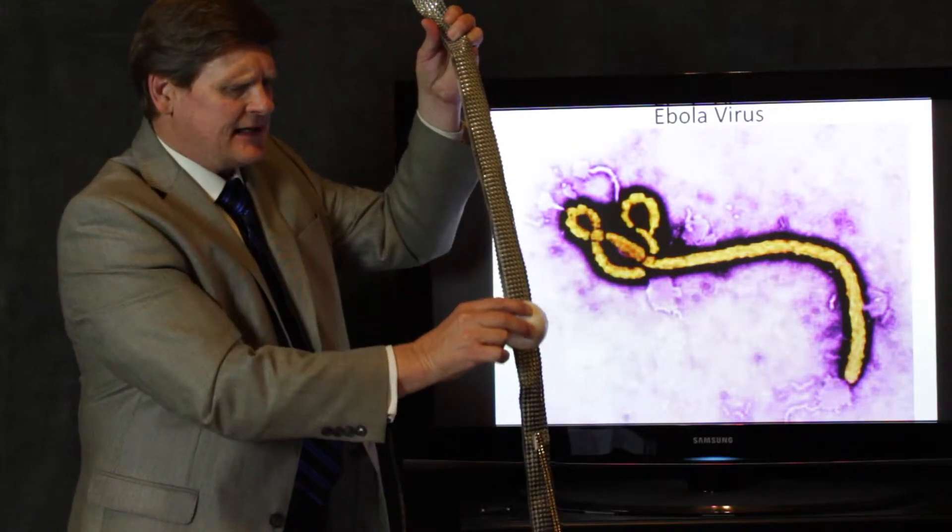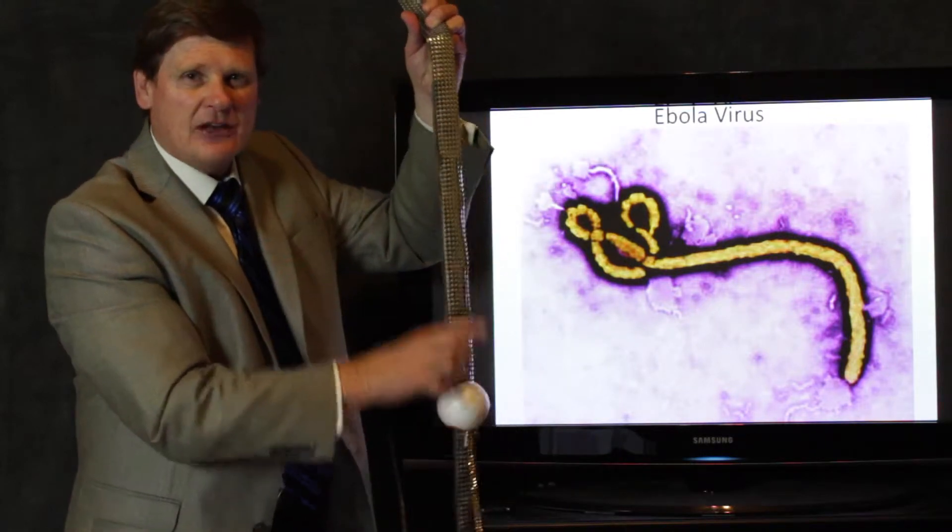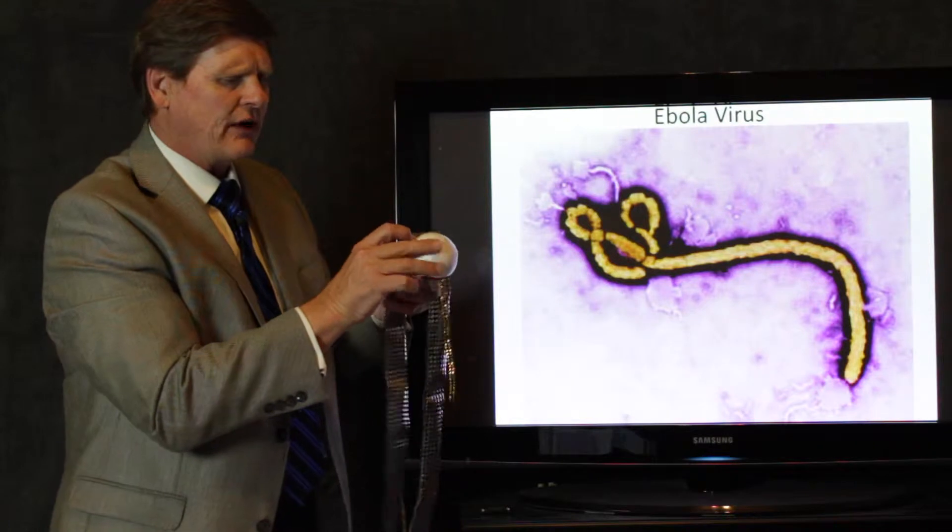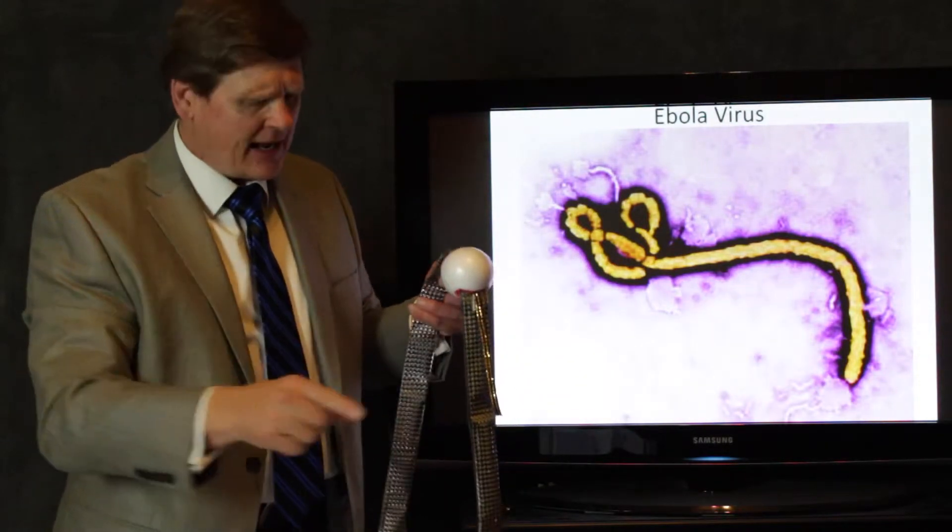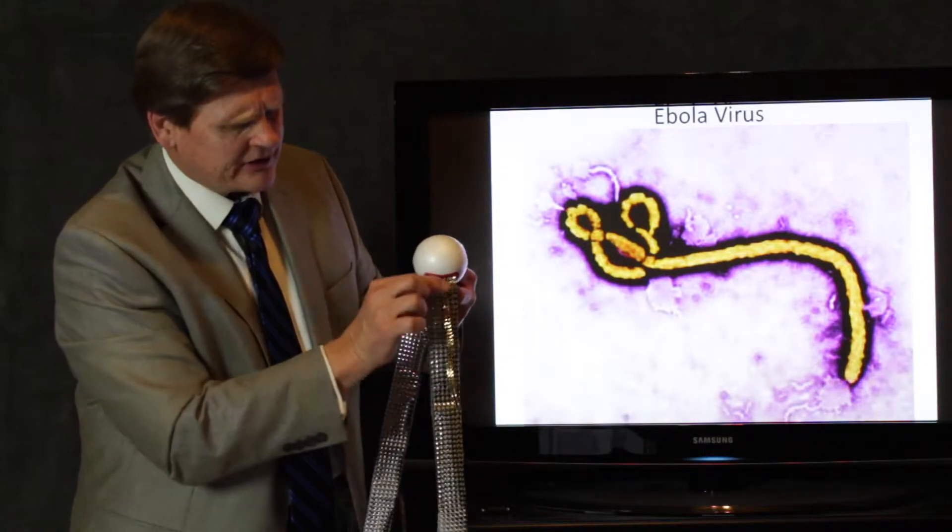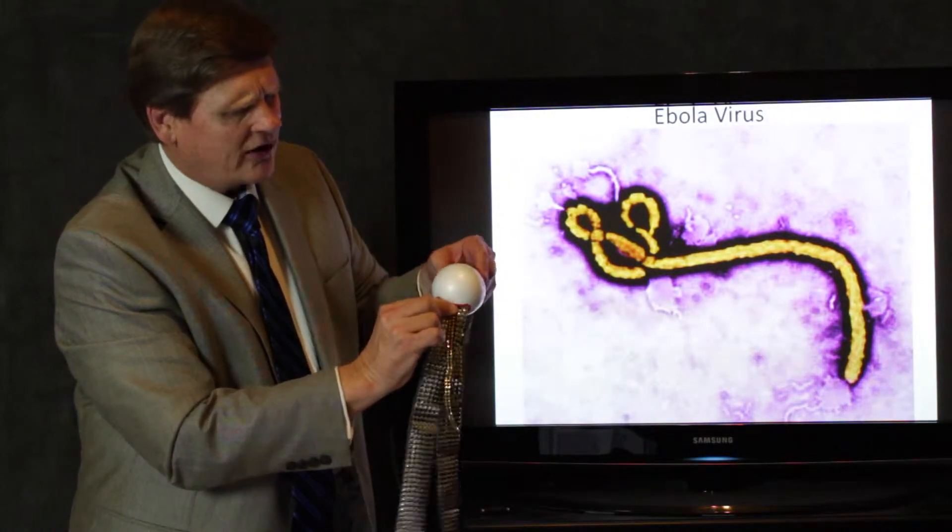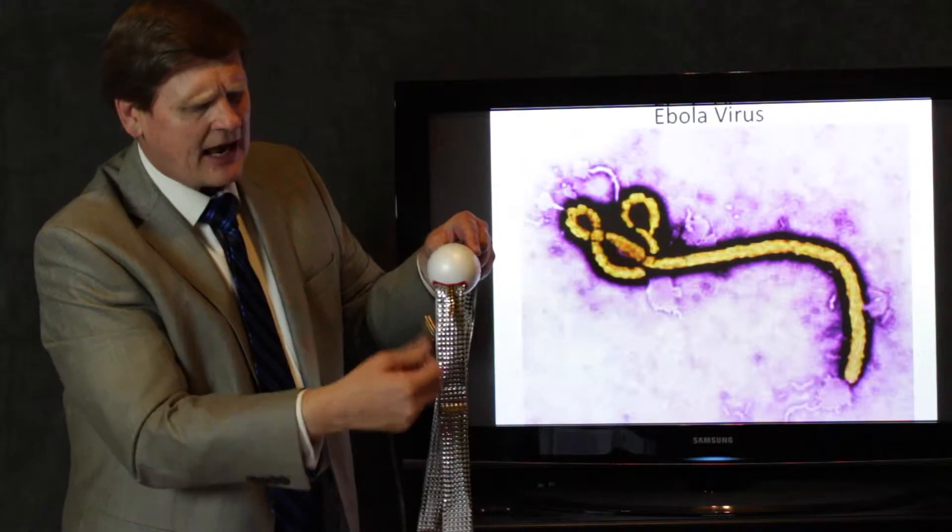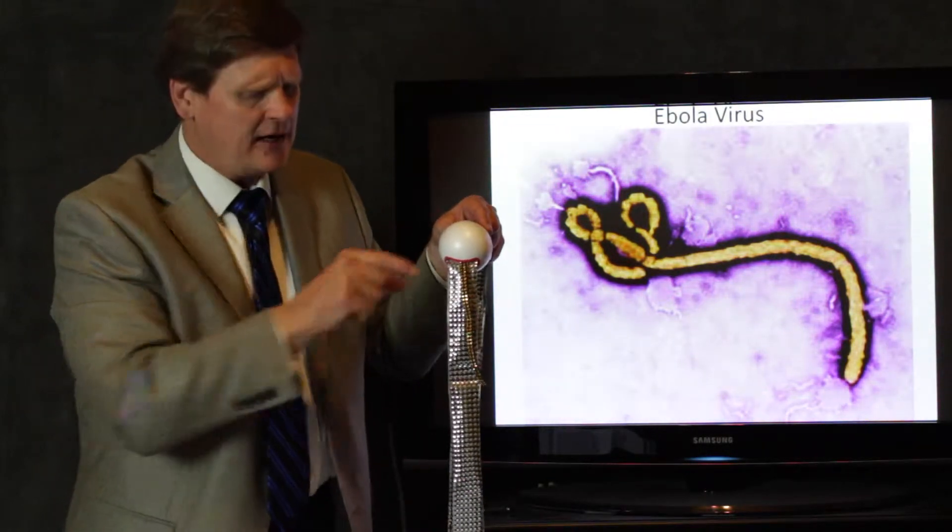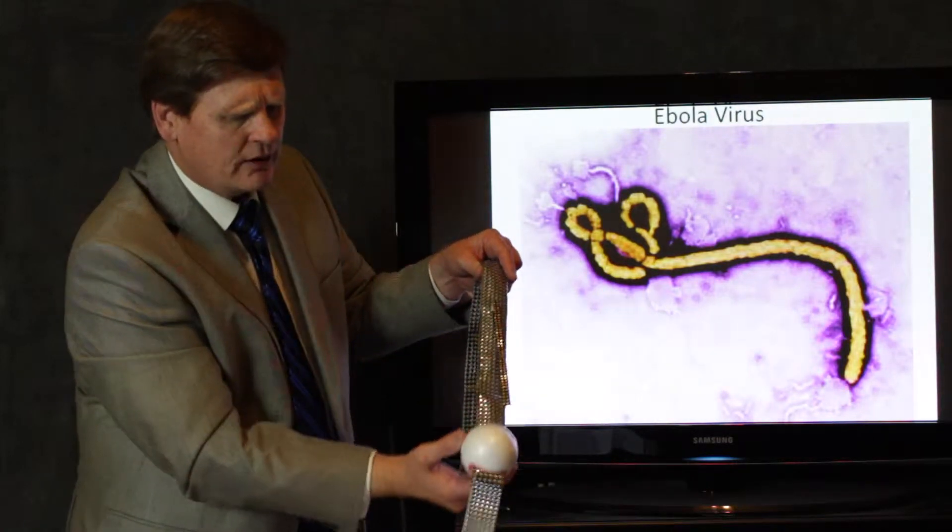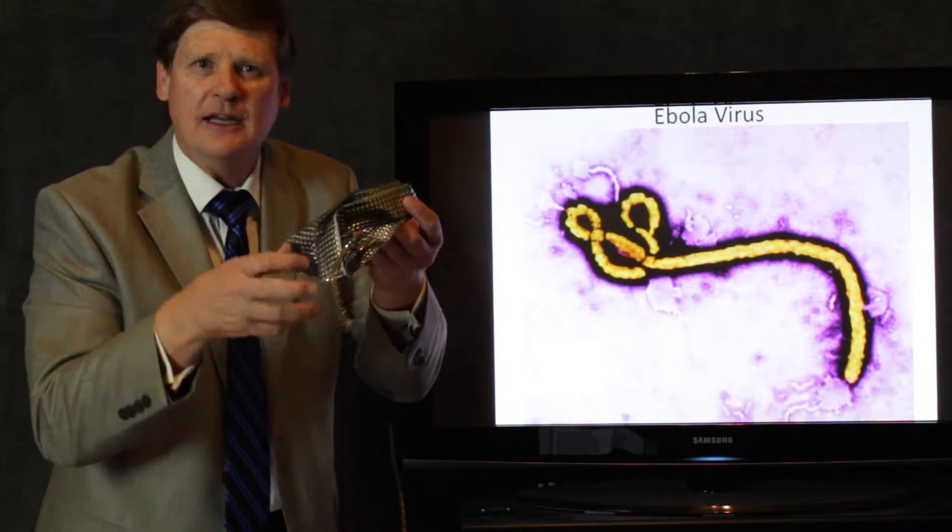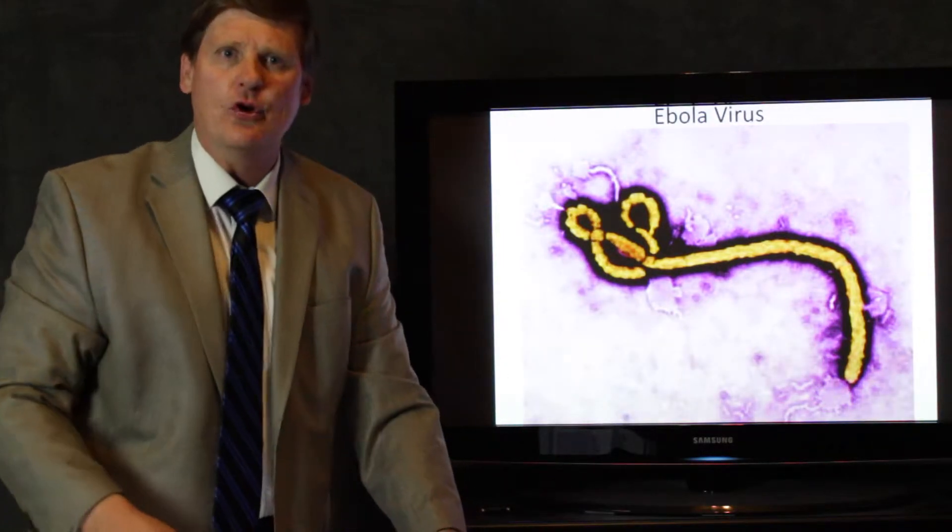We're transcribing all that DNA material and imagine if this were a credit card and this were the scanner of the credit card how it reads all the material. Now look that RNA that was injected from the virus has attached itself onto the normal DNA and now you've got a tail of abnormal functioning DNA. It reads it all the way through and guess what happens. Now your DNA is permanently replicating abnormally.